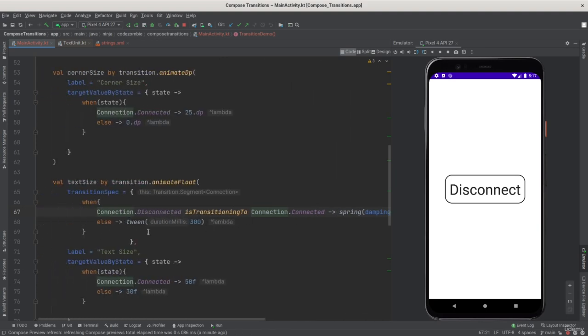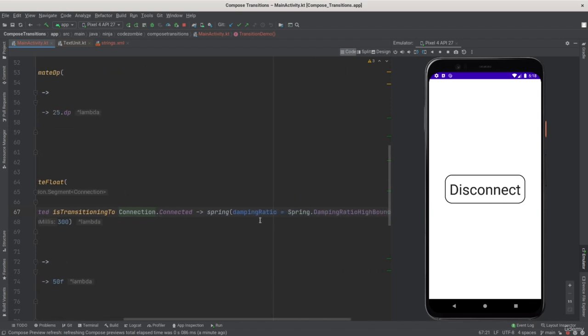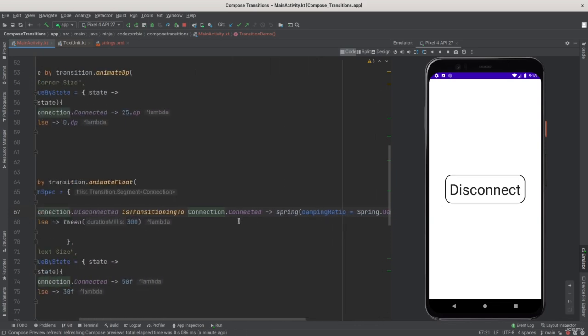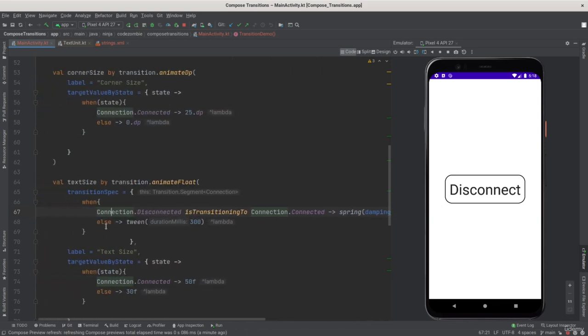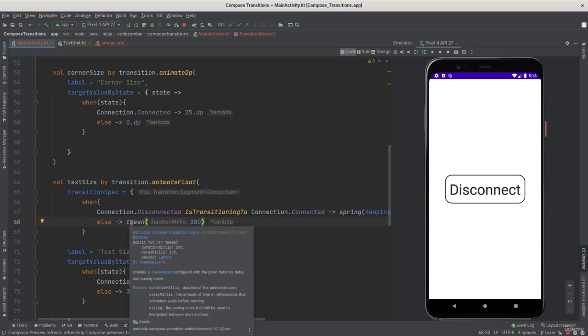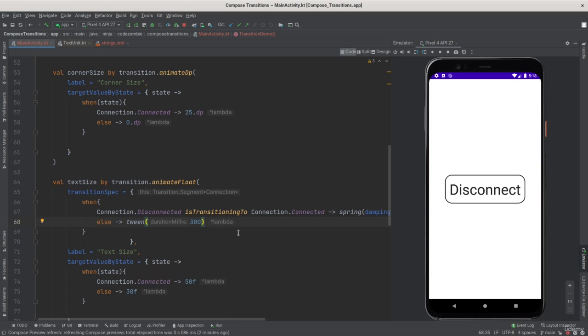Here in the transition from disconnected to connected, we will run a spring animation, and when we transition from the connected state to disconnected, which is the opposite of the other transition, we will use a simple tween animation. So now let's run our application on the device and see the applied changes for the transitions.